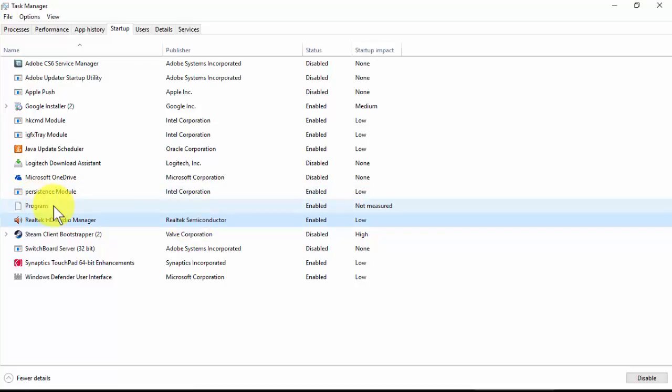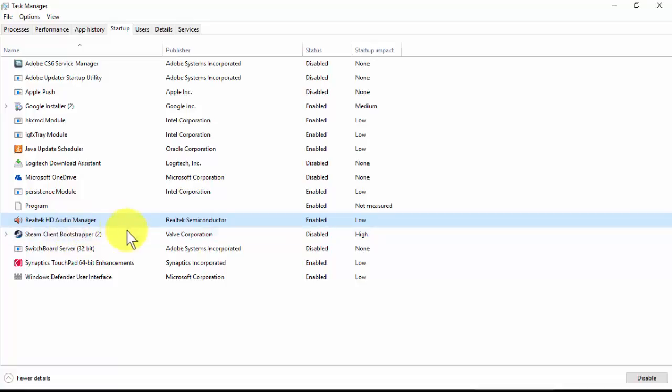Now, one thing to look for is a lot of people do get adware and malware installing different programs, and this is also a good tool if you see one you don't recognize to look it up online. You might find out you have some kind of virus or you might have some adware installed, so this is also a great tool for that.